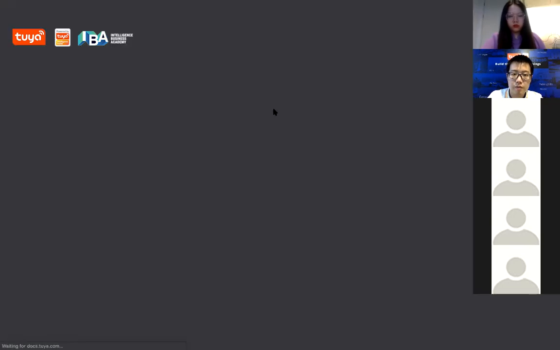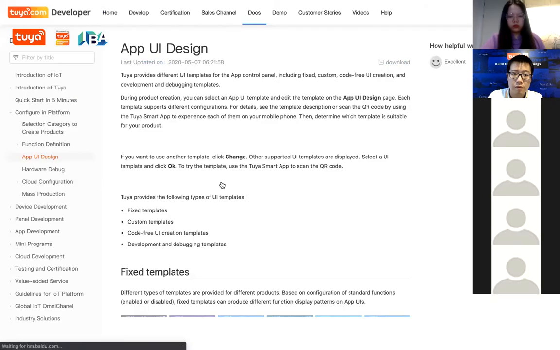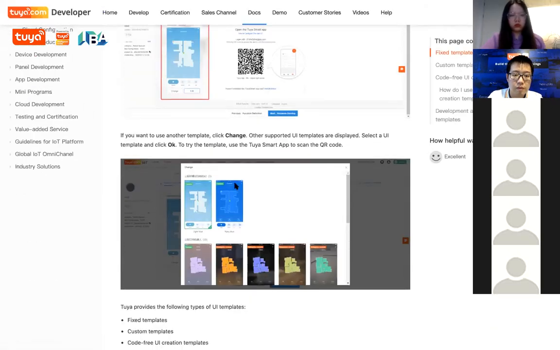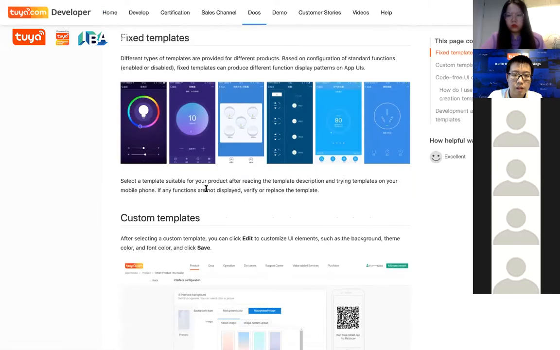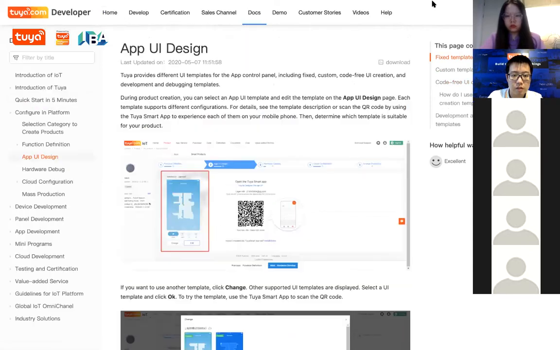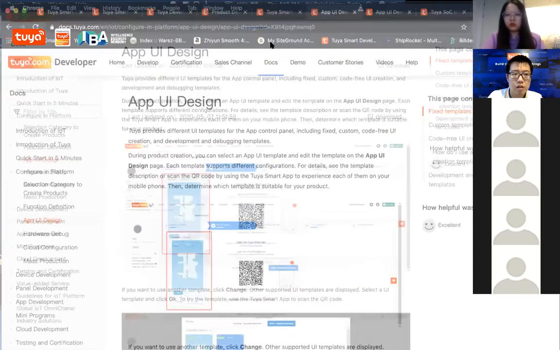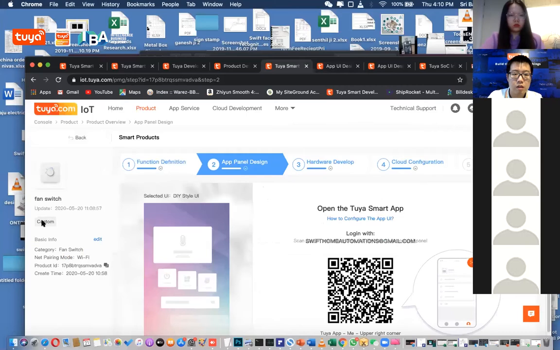Yeah, this one I have studied, but I cannot see these templates. I'm unable to see these things. Yeah, for example, these are the fixed templates. I'm unable to use these things. Can I change this custom? Because it's actually this one. It's actually custom. So can I change it to default?